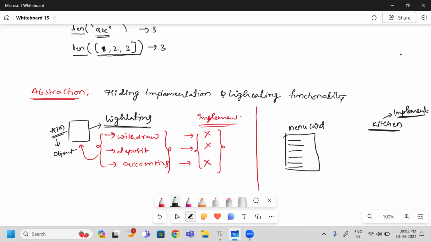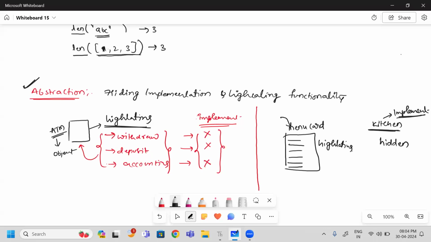But everything is implemented inside the kitchen only. But what can you see? What are the items that the restaurant can provide? That is directly available to you. You can see all the items the hotel is providing, but you can't see how those items are prepared. So this is hidden and this is highlighted. How do you achieve this? By using this abstraction mechanism.